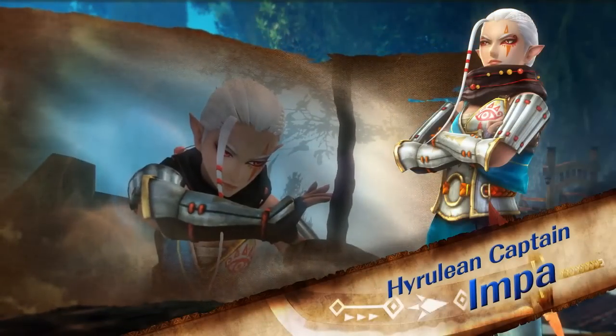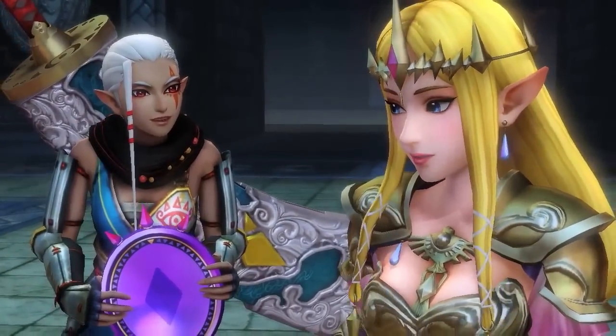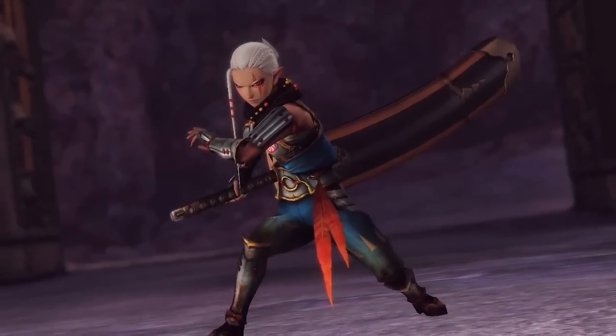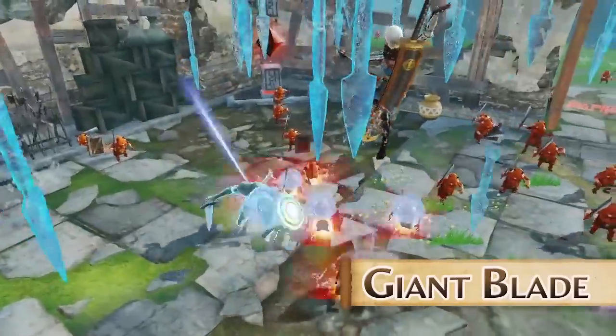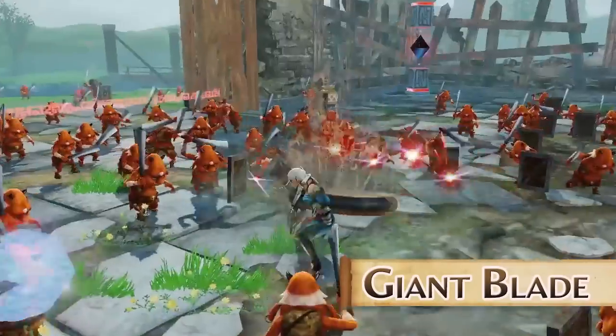Impa often appears as a close advisor to Princess Zelda in the core series. Her character is designed as a Sheikah soldier, with a bit of Japanese flair. Her weapon is a massively powerful blade with a wide attack range. And she acts and talks, much like a samurai.